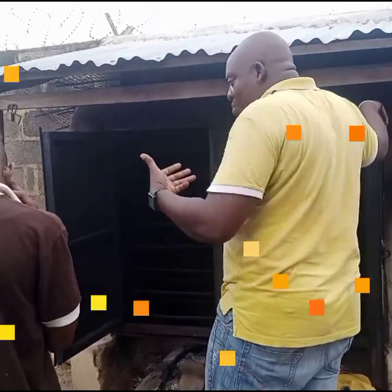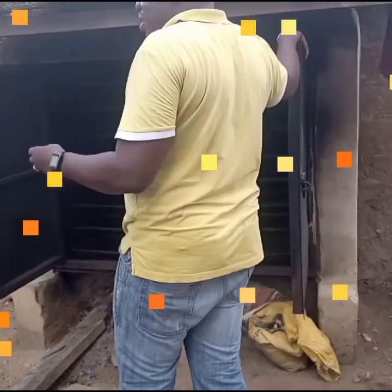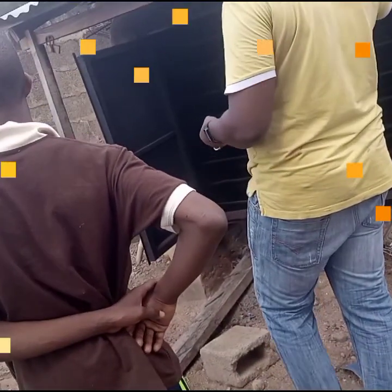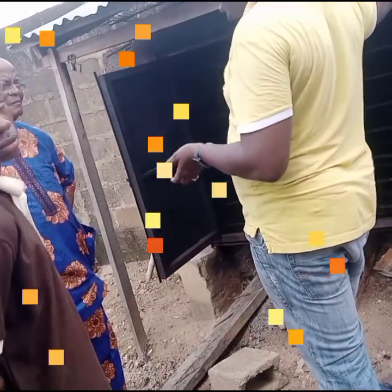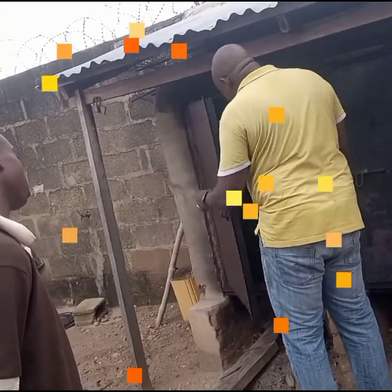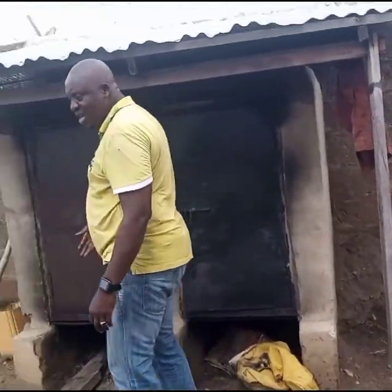These smoking canes are very, very reliable. But because of the principle of fish exportation, if you are not careful about using it, it retains smoke, which is not well recommended for imported and hygienic fish. So unless you really understand how to operate it. But the good thing about this smoking cane is that it allows your fishes to get well dried and a little bit controlled because it retains heat.